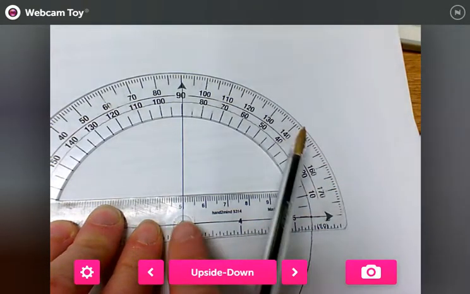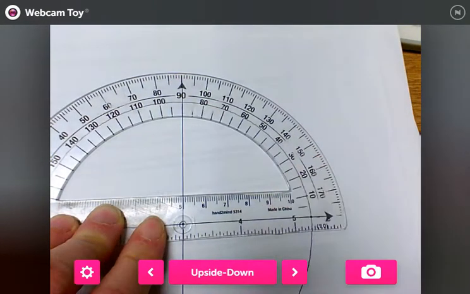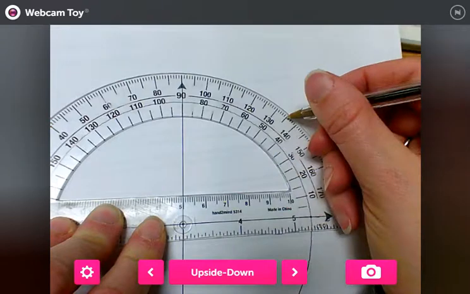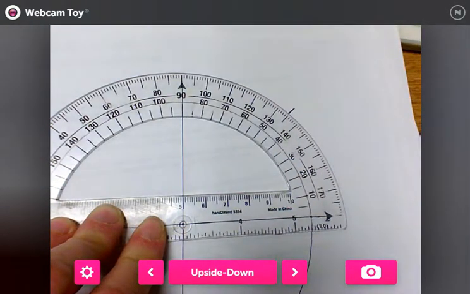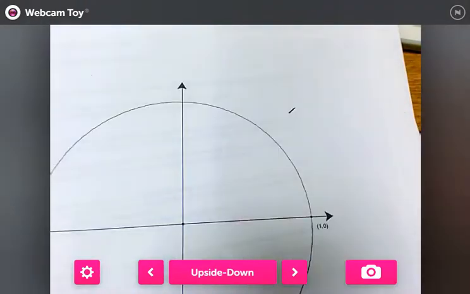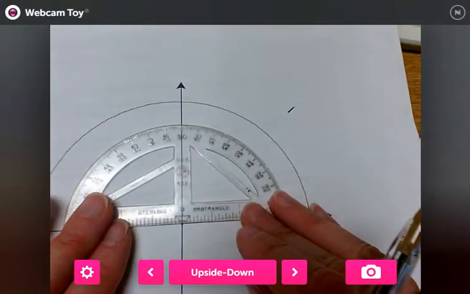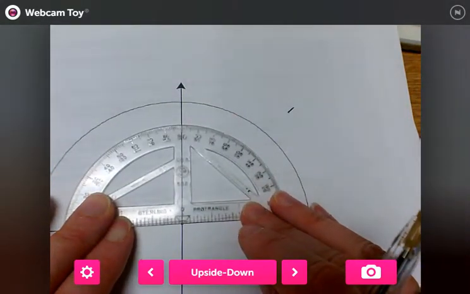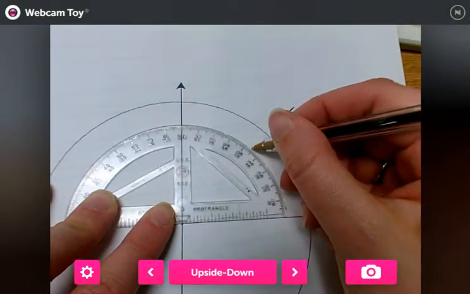I'm going to make sure the lines line up perfectly. And then I'm going to put a little dot where it says 45 degrees, which would be right here. So far, so good? I'll leave it here for a second. Make sure, if you're using a smaller one, look, this is what mine looks like. Well, mine looks just like yours. See that little arrow? I make sure it's right at 0, 0. Make sure that 90 lines up, and I make a mark at 45 degrees.